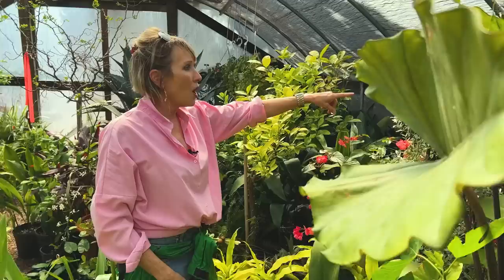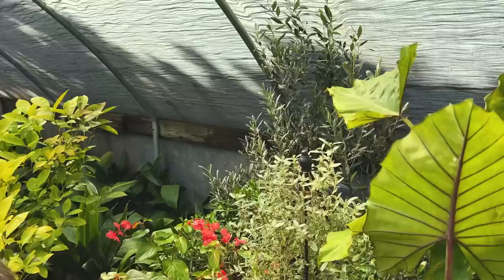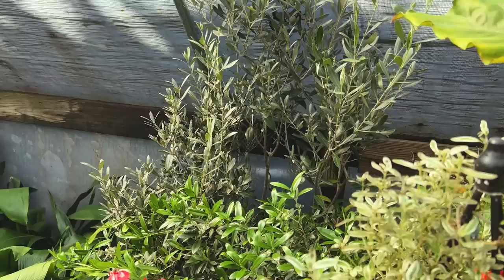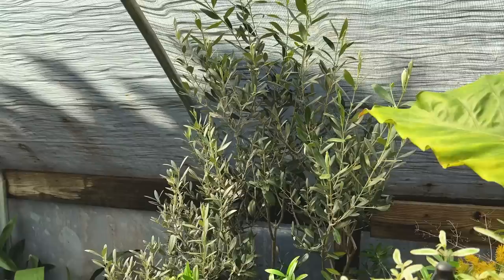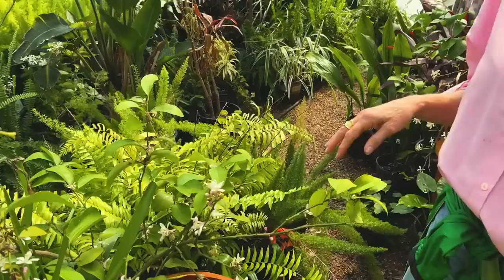Some of my bigger olive trees, someone was asking me about where they went. And some of the bigger ones are back here. And don't you just love them, Stuart? Yeah. Don't you just gotta love them? And so then in addition to my darlings that are in here, Susu, you've got to smell the fragrance of some of these flowers on the citrus that are in here. Oh my gosh, it's absolutely divine.